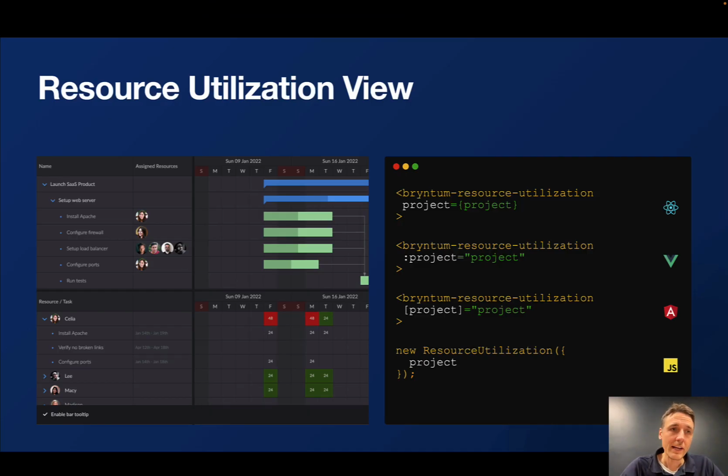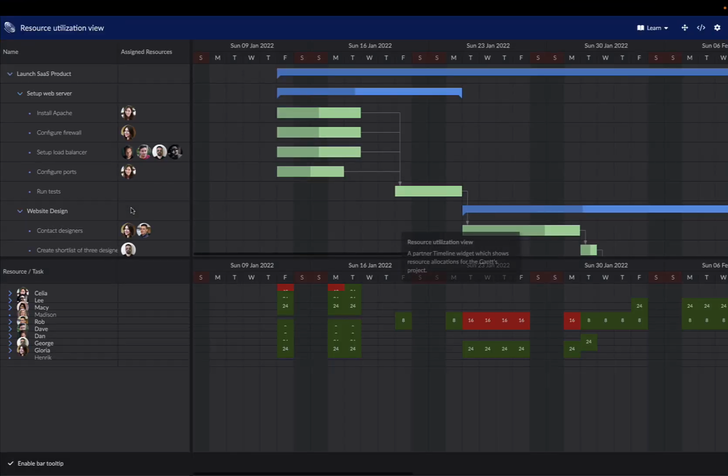The 5.0 release has a new resource utilization view written by my colleague Arkady. Kudos to him for making it happen. The purpose of the view is to show resource usage in an easily graspable way. It shows per resource allocation, and it lets you expand a resource to drill down into the tasks. It comes with a new demo, and I'm going to open that one.